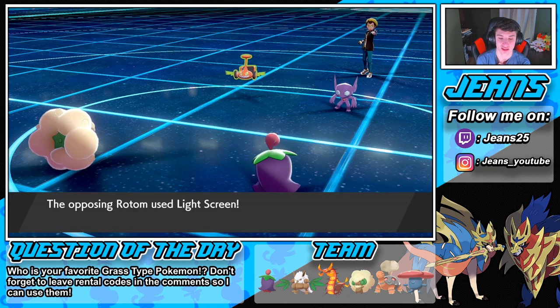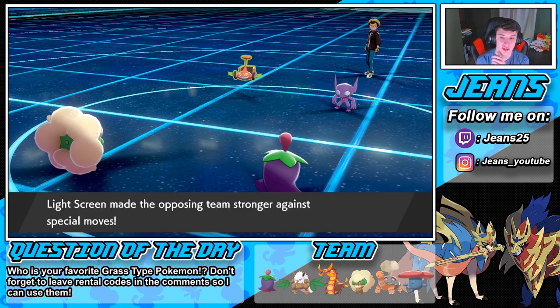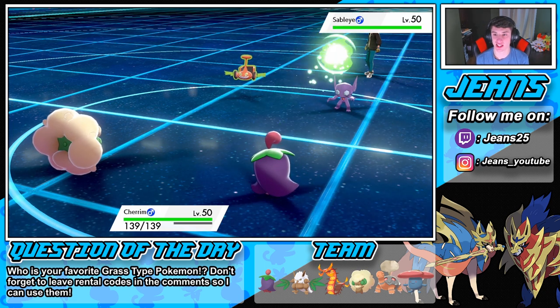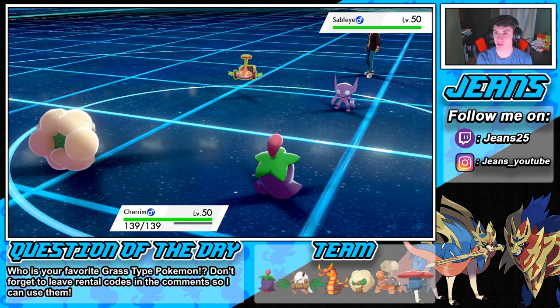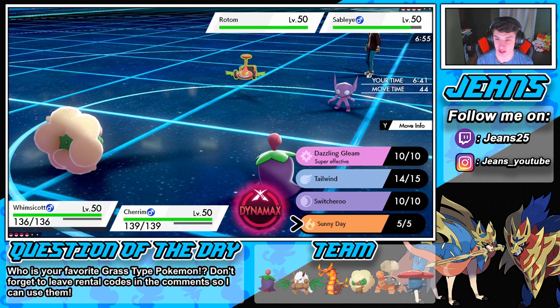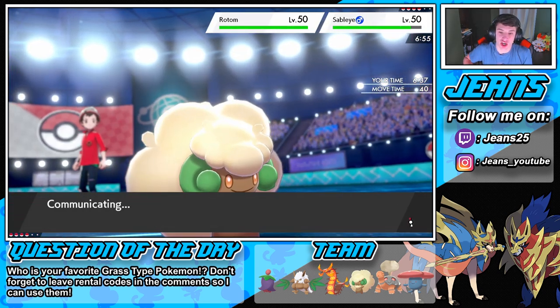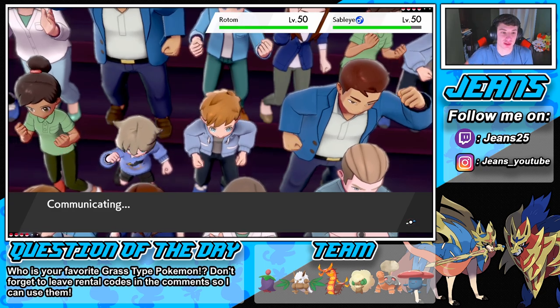Light Screen comes up from him. That is honestly fine by me. Free turn. We get that Tailwind off, and we're going to just start chipping away with its Leech Seed. We're going to go into a Growth next turn, Growth and into a Sunny Day. Growth is going to boost our attack stats, which is lovely.